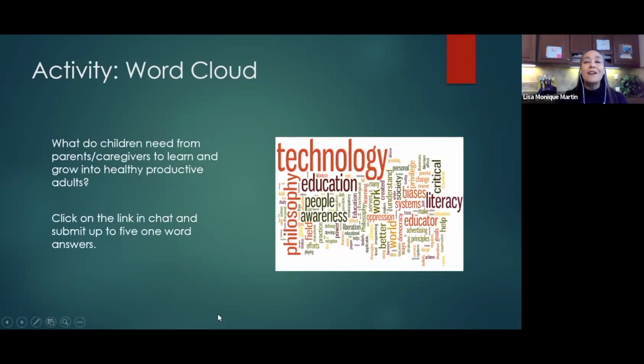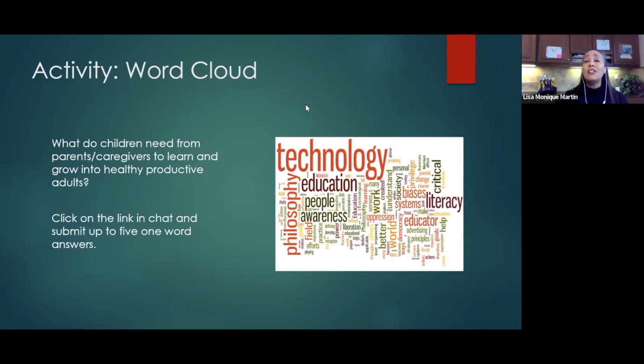So with that, we are going to start with an activity. We are going to do a word cloud. And the question that's going to pop up on your screen in a moment is, what do children need from parents, caregivers to learn and grow into healthy, productive adults? I am putting something in chat right now. You're going to click on a link in chat, and it is www.menti.com.